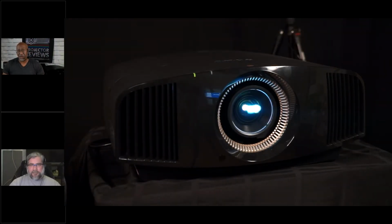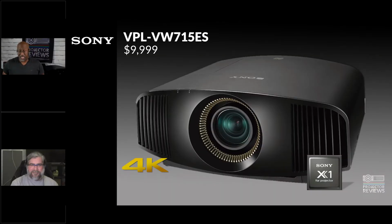I've had a 695 as kind of my reference. I always keep borrowing it from them because I used it as my reference projector for many years. I would look at a really nice DLP projector and be like, wow, that looks really good. And then I'd go upstairs into my media room and look at that Sony and be like, so it was always nice to have that Sony projector as that reference, as this is where you should be striving to be.